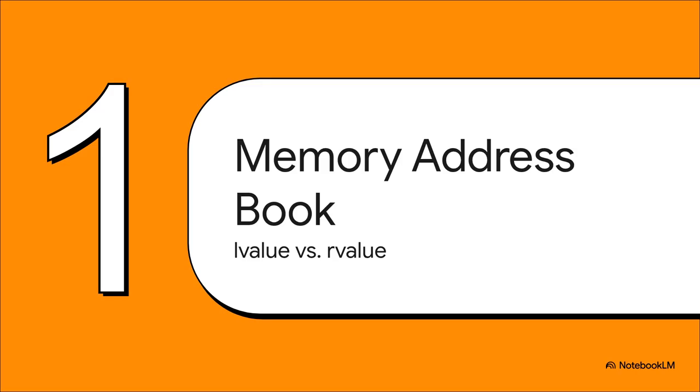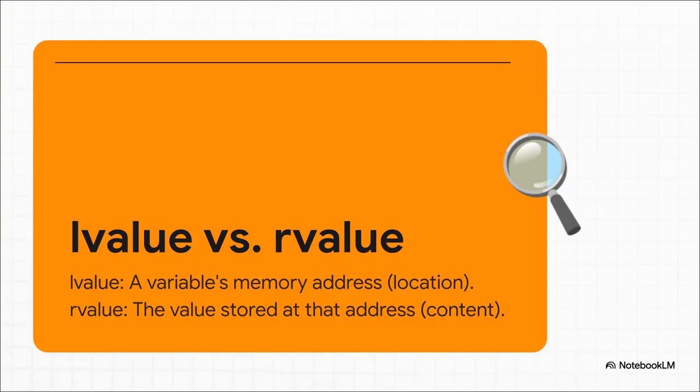Okay, so if memory is a city, then every variable we create has two really important pieces of info. There's what it's holding, and then there's where it's holding it. And in C, there's actually a special way to think about this, like a hidden address book for all your data. C gives us two terms for this, L value and R value. Just think L for location, that's the L value. It's the memory address, the street address of the building in our city. Then you have the R value. Think R for read value, that's the actual content, the stuff that's inside the building.